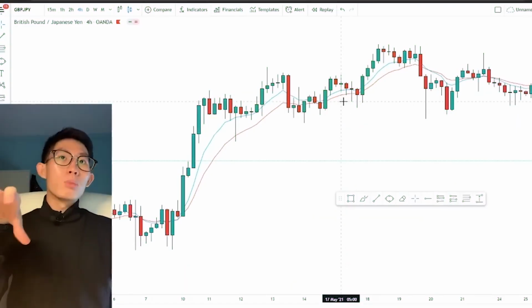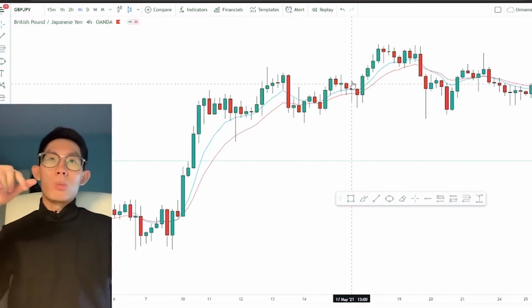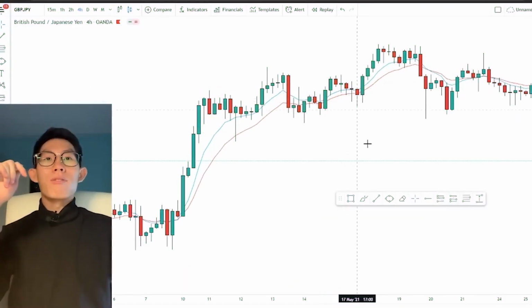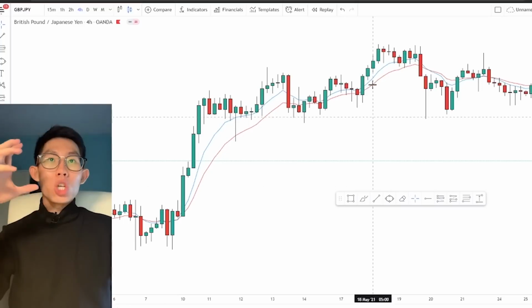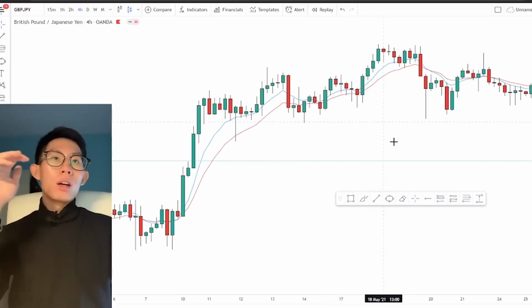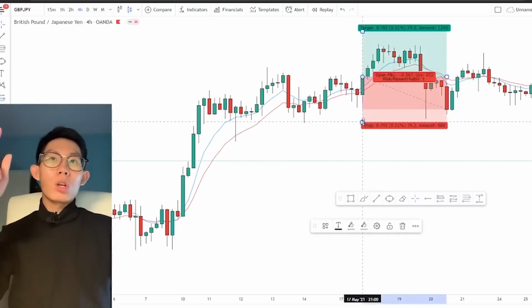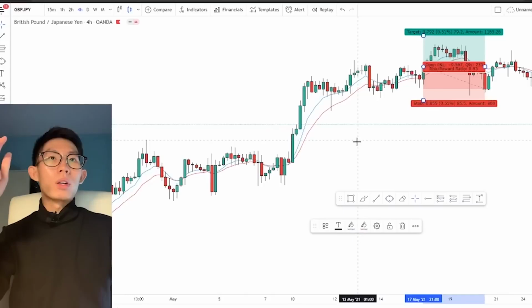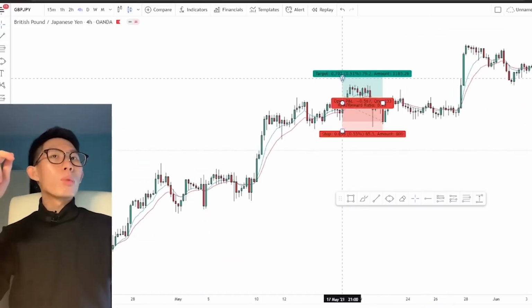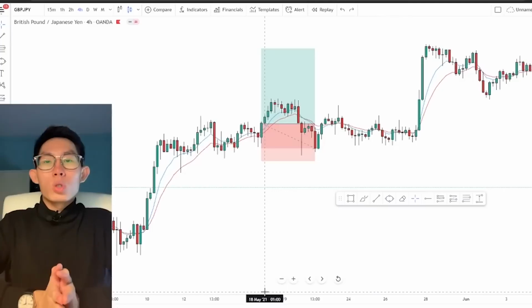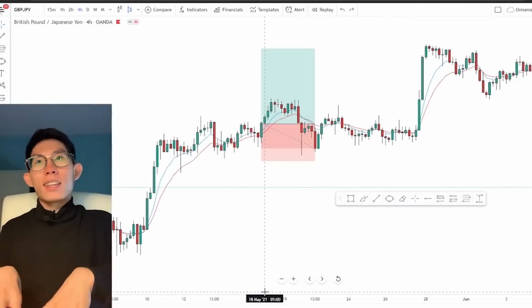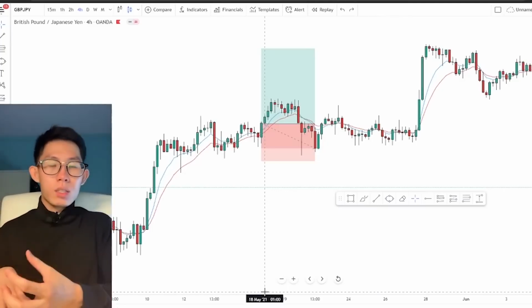Here's an example on the uptrend. Small red candlestick, small red candlestick, small red candlestick, followed by a huge bullish engulfing candlestick right here. So enter for a buy, and then the stop loss will be below this support area here. Take profit all the way up to the next key level. So you can pretty much see how effective this candlestick pattern is, right?